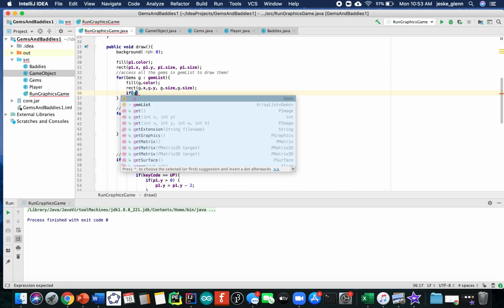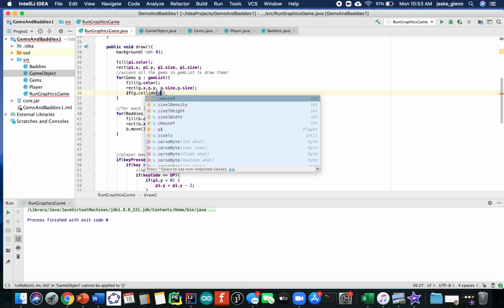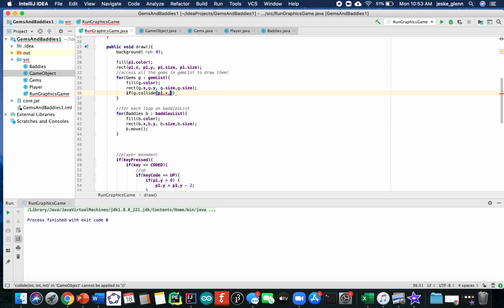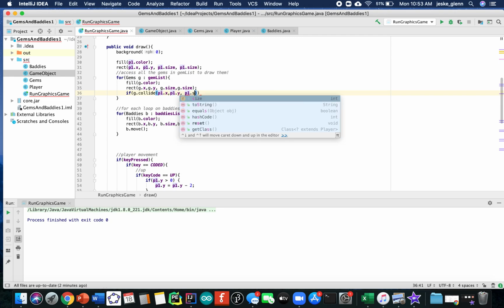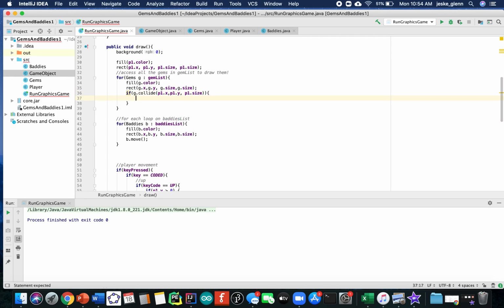So we can do it right in this location and call this collision method that we made in our previous video, and pass in all of the information about the player just like we did before. However, this time we want to do the game stuff, which for us means what?